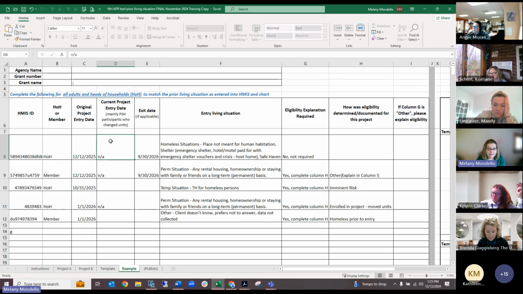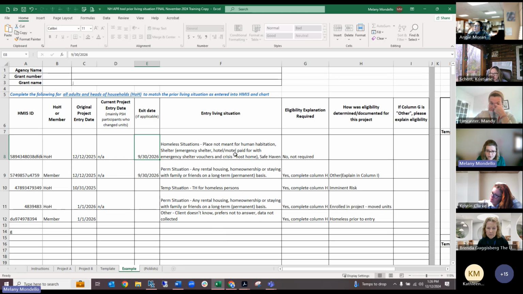You should be able to find that in Clarity. It should be showing up in your list. If it's not, Christy and the state staff can work with ICA and you can figure out how to train people and where to get that information. An exit date, again, if it's applicable, the exit termination date would be entered here.